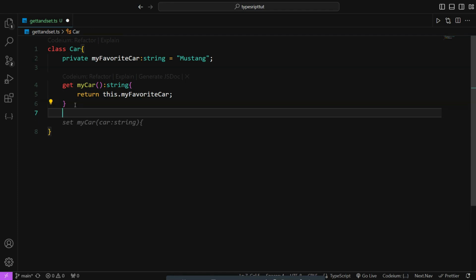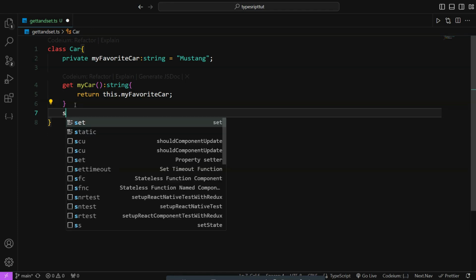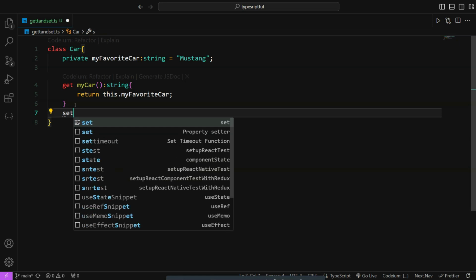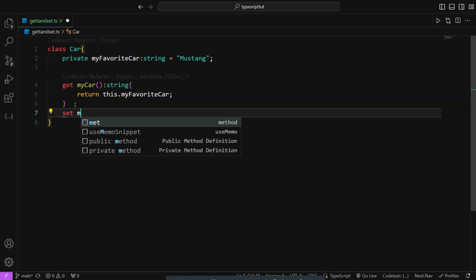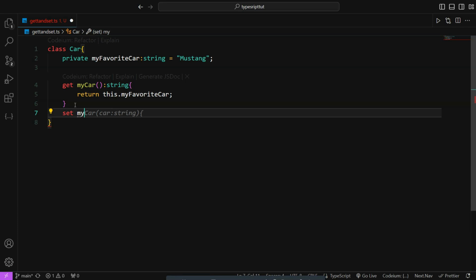For the setter method, you have to say set, and then myLoveCar, and you give it a value.